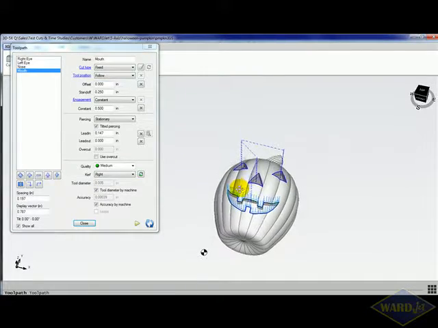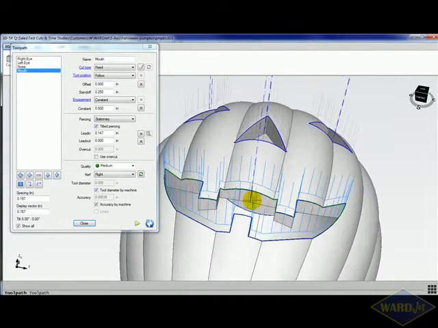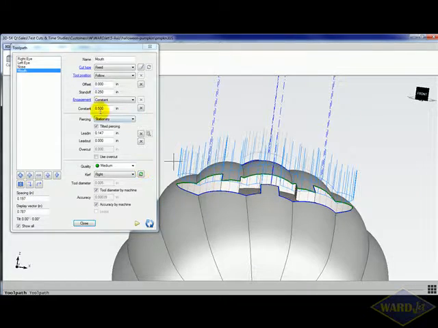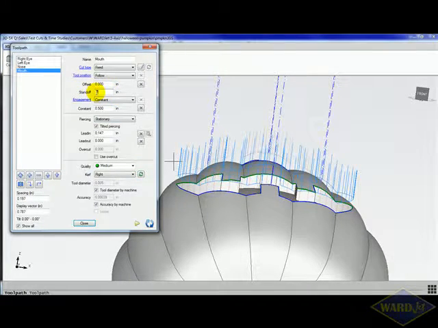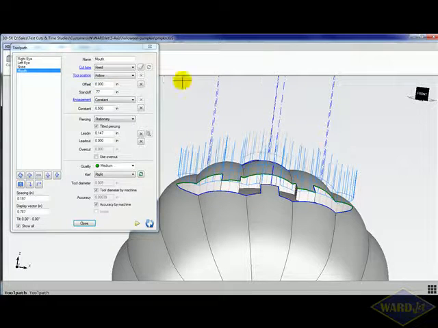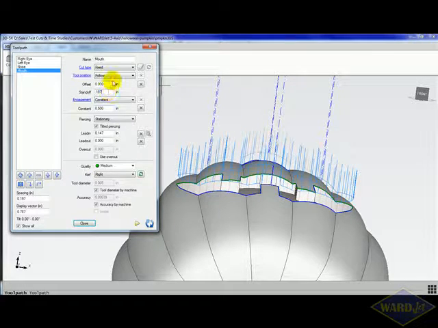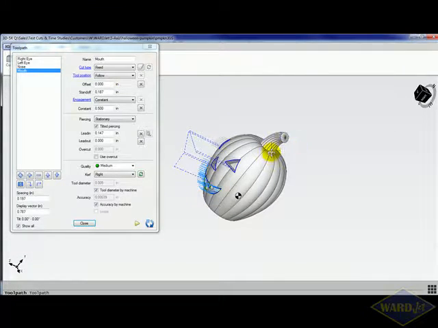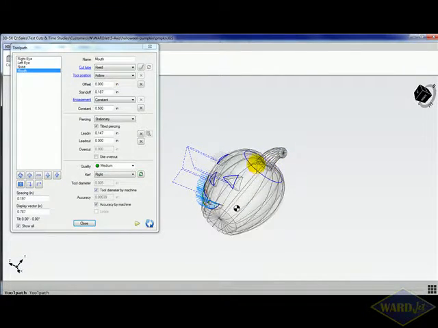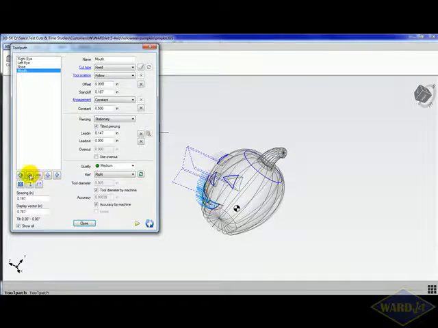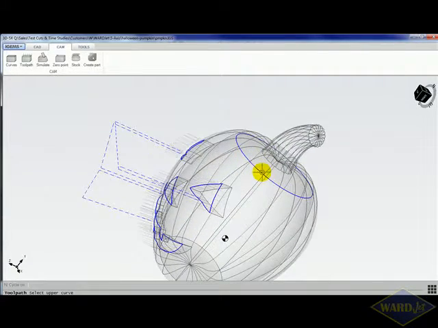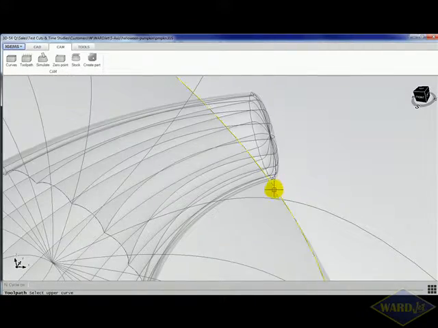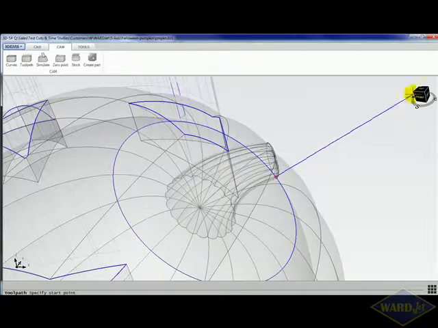And if you did need to change anything for any particular cut, so if this cut here you felt that you needed to be closer or further away, you can always come in and adjust these individually. And then for this cut on the end here, we'll go back into transparent mode so I can pick that. I can click on the single plus sign again here, select upper curve, so I'll just zoom in here so we get inside the pumpkin's head here, click on that, and then our start point.